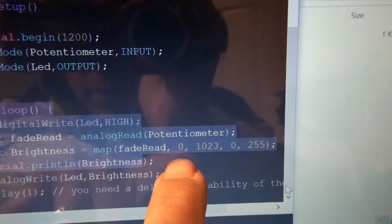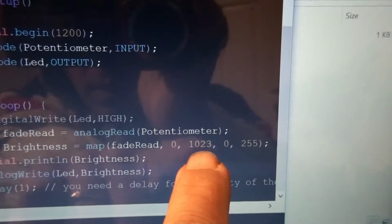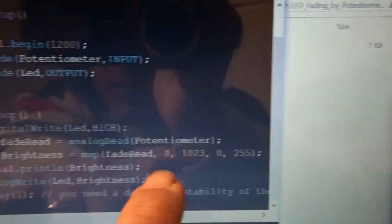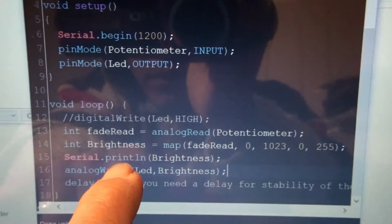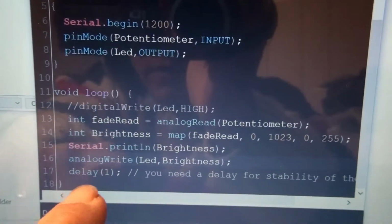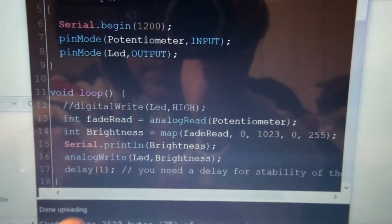So whenever we get going in, there's a minimum of 0 and a maximum of 1023, and we'll see the serial output there, and that one has been adjusted between 0 and 255. And then we basically say to the LED, your brightness will be based on that adjusted brightness value. And it's always good to have a little bit of a delay, so I've used 1 millisecond here, and that's how it works.